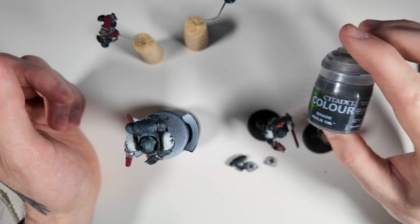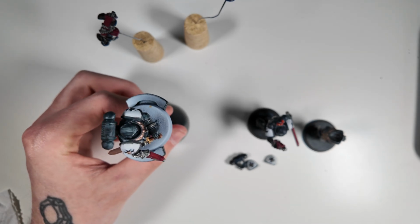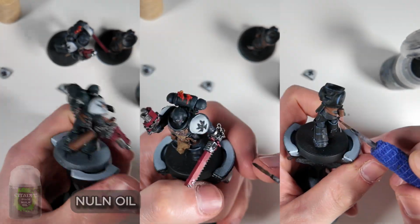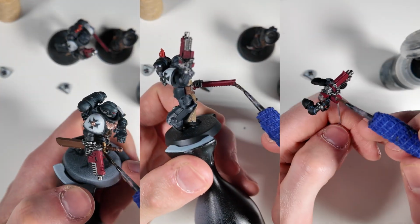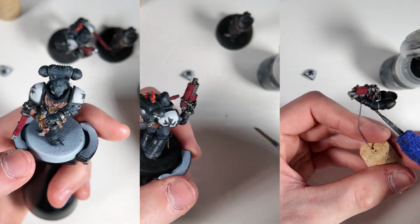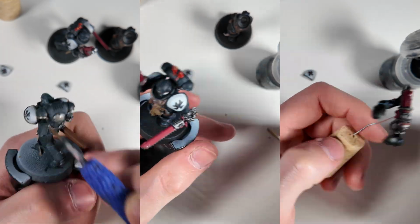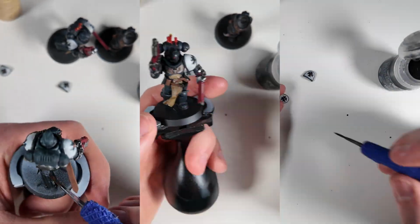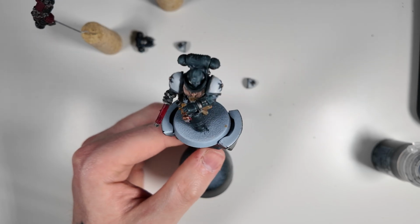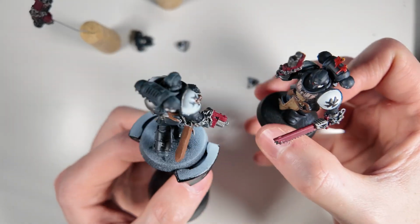So next up, everybody's favourite, Nuln oil. We're going to cover all of the metallic parts and maybe some of the weapon casing in Nuln oil. And then that might be it, you know. Is that everything? I think it might be, they've all been Nuln oiled up, all the base colours, whatnot. Yeah, I think that might be everything.